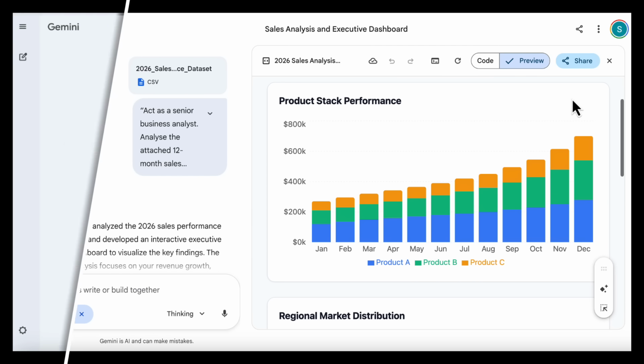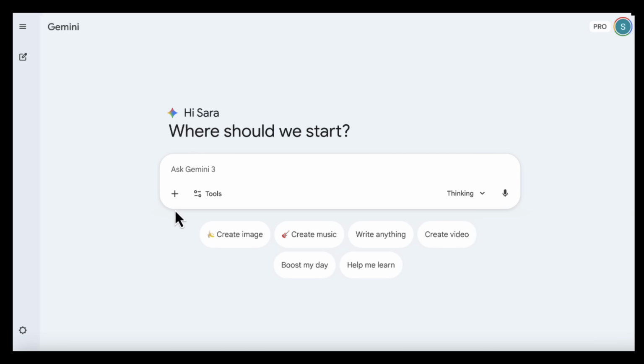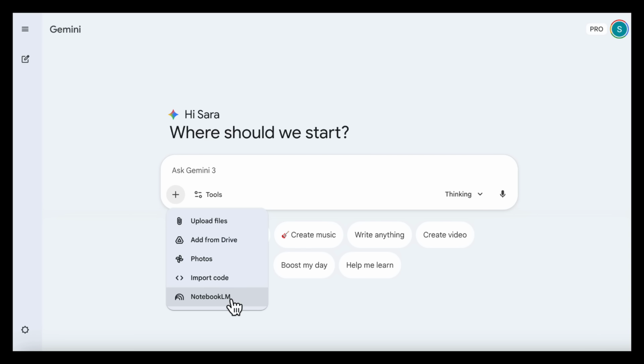For our fourth use case, we're going to build a presentation in Gemini using Canvas, but using the sources stored in NotebookLM. This is powerful because you can access your notebooks inside Gemini without switching platforms. The content comes from your actual uploaded sources, which reduces generic outputs. You can generate structured presentations without copying text back and forth between tools.